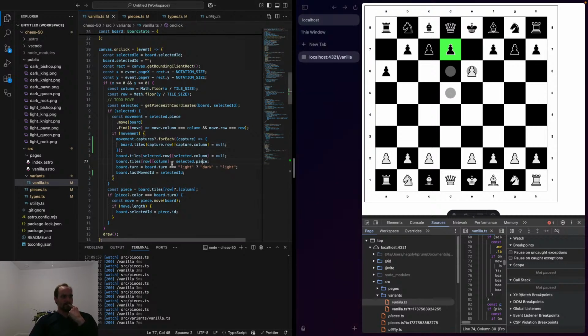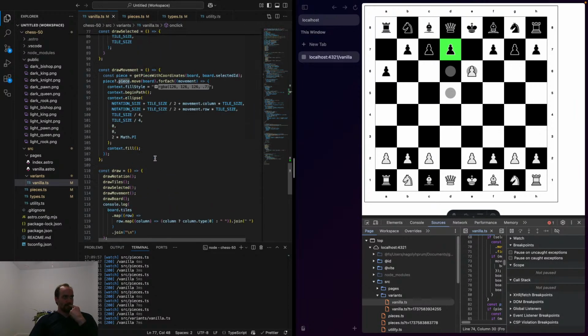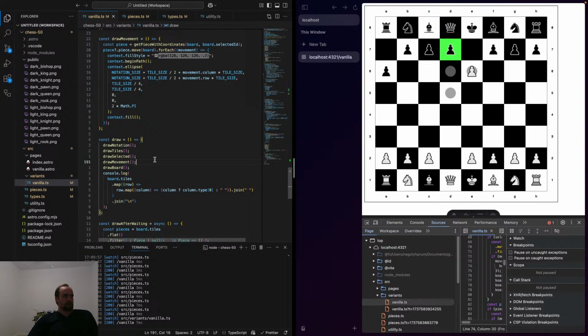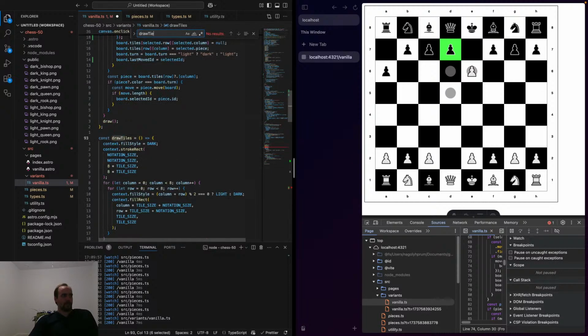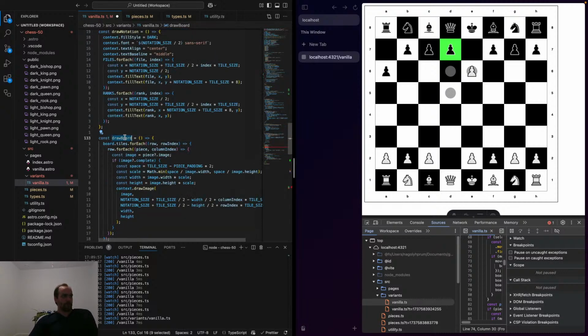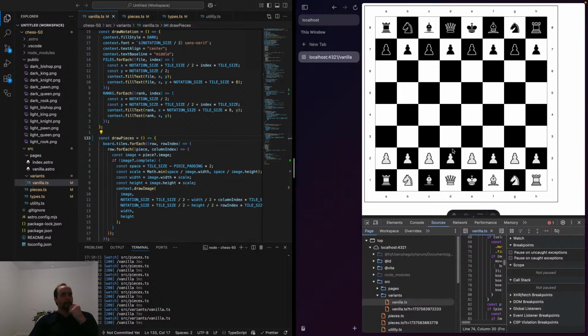I wonder if the movement, I'm going to show the movement last. This should be draw pieces. Draw tiles. Should be draw, no, draw board. Should be draw pieces. Okay. So, yeah. Nice. Okay. Alrighty.